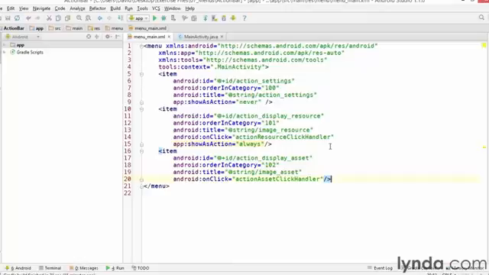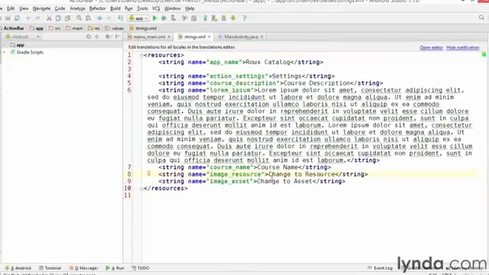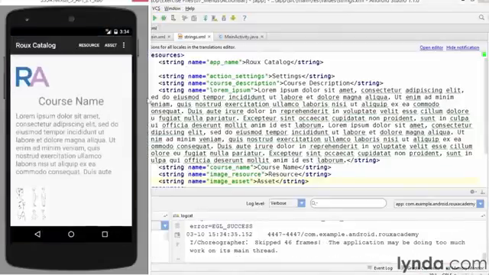Then I'll copy and paste that attribute into the last menu item. Now, to make sure that both of these menu items will fit comfortably on the action bar, even on a smaller cell phone screen, I'll change the string resources. I'll Control-click to get to the string resource file, and then I'll delete the words "change to" for both of those items. So now the menu items only say Resource and Asset, and I'll run the app. And there's the result. The menu items now appear in the action bar, and they do exactly the same thing as before. They both are calling Java-based methods that are executing when the user selects the menu item.